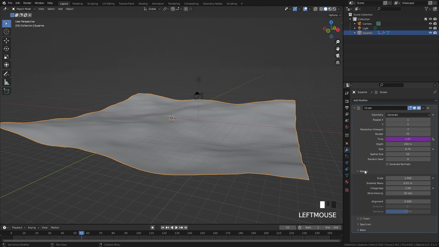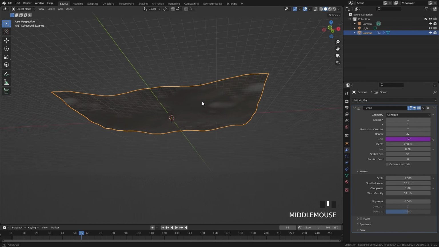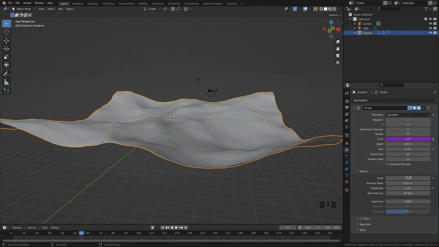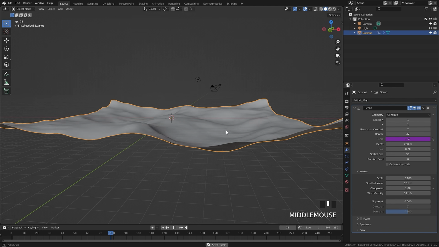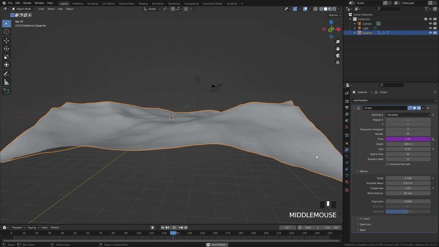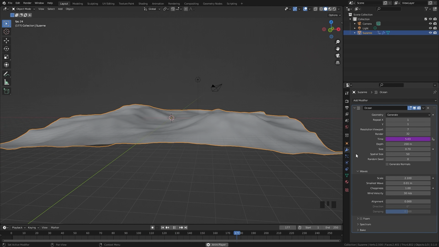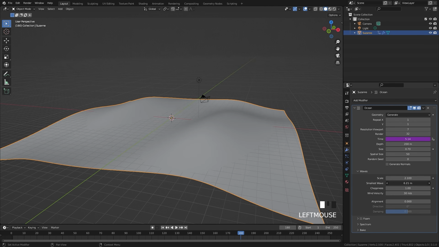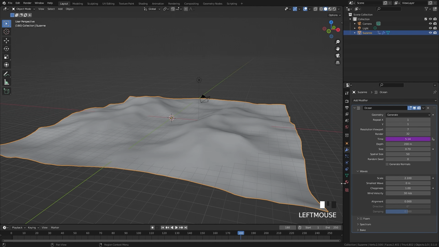Next up, let's change the height of the waves. Right now they look a little bit flat, so let's open up the waves panel and set the scale up to a value of about 2.1 or so. We'll see what that looks like. And you can see we have much higher waves. The smallest wave right here controls the smallest wave in the scene, so if you drag this up, you're going to lose a lot of detail, so make sure this value is set really low.